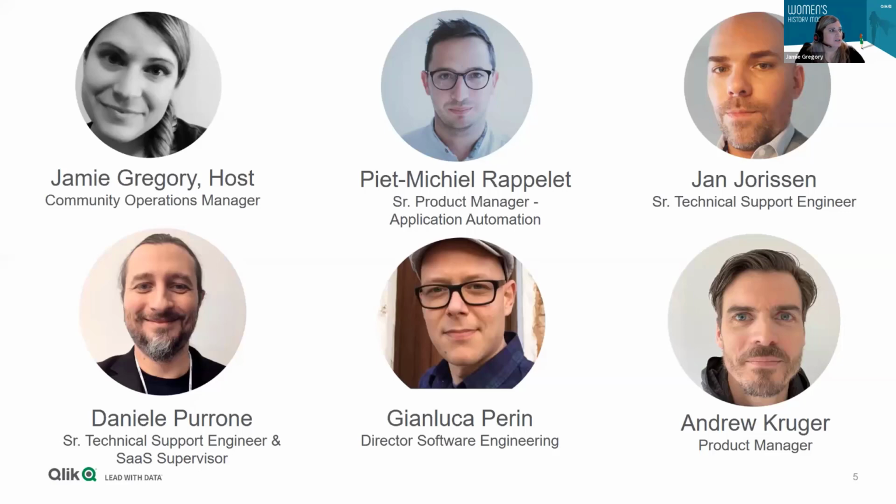And then just to talk about application automation really quick, we do have a separate page for that as well. And then we do have a list of all the connectors. We have a special connectors page here. You can ask questions on this forum as well if it's related to Qlik Application Automation or one of its connectors. And then you can go to the connectors page and find articles based on your connector.